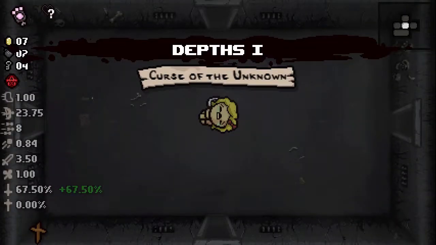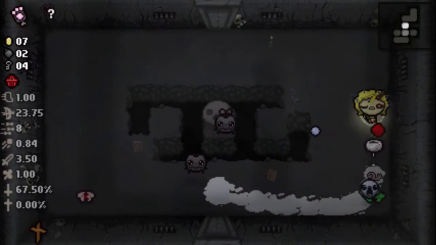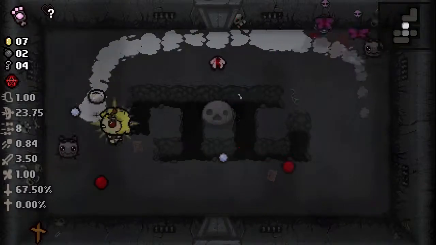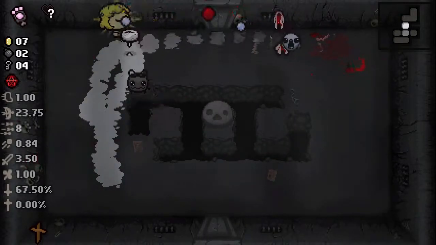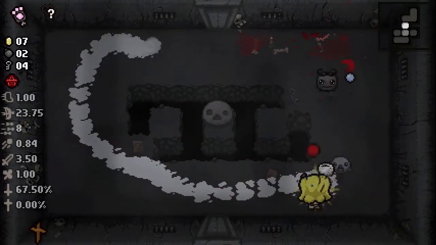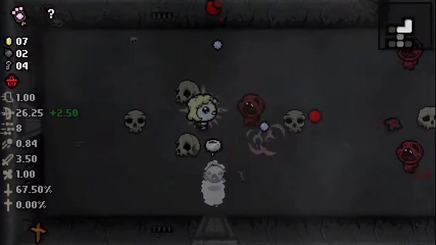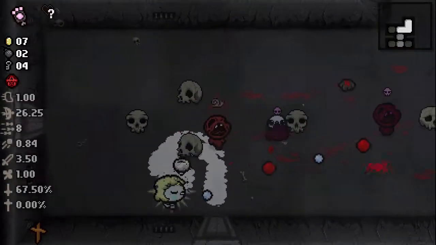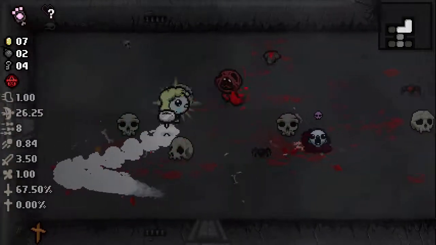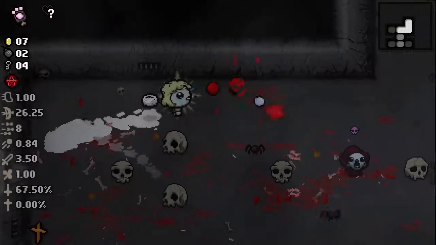So we are already to the depths. Curse of the Unknown. We don't know our health. That's fine. Now the only question I have, and this is something I'm not entirely sure about. Also, I think the Wood Cross only works as the Holy Mantle for one room on a floor. So it's one hit on a floor, not one hit per room, which is kind of disappointing. But also, it's supposed to be a less powerful Holy Mantle, so that's okay. We'll keep it for now. If we find something better, obviously we'll switch our items.